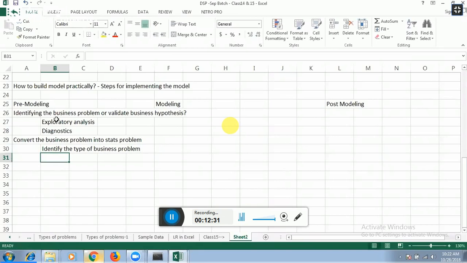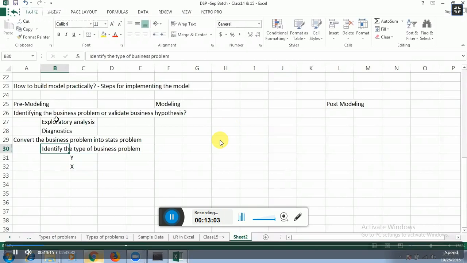So this will also help you identify what your Y is, and what your X is. Yes or no? If it is a regression problem, first what should you have? You should have your Y variable, and your X variables. Then only can you perform a regression model, right? If you don't have a Y variable, can you build a regression model? No, right? So that's the reason, when you are working on identifying the business problem, there itself, what is your target variable? What are the variables which can influence your target variable?